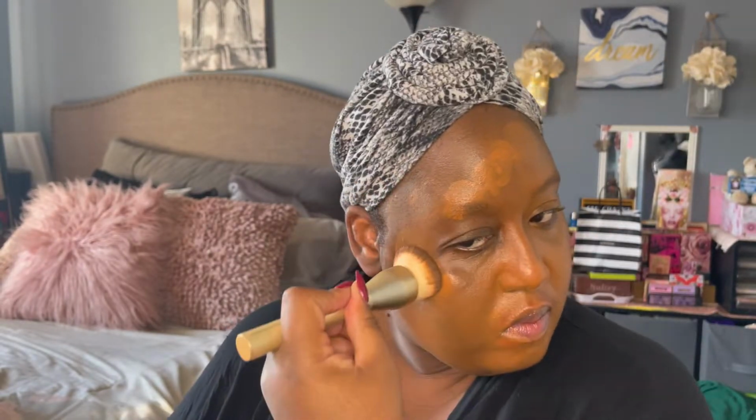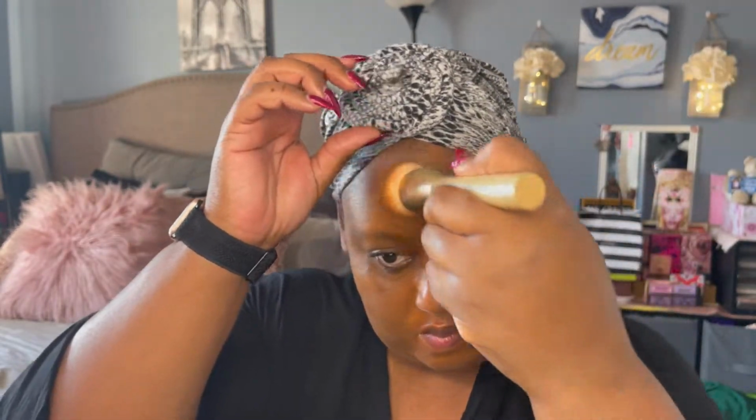And I really do quite enjoy this foundation. Now, I will say I have to pair it with a primer that's extremely matte, because I have oily skin and this will make me oily. Also, be sparing with it. Don't put too much on it. I do not use it today. I have a different foundation on. I will hopefully have a demo of me putting this on top of the Danessa Myricks Blurring Balm, which is my favorite primer of all time.